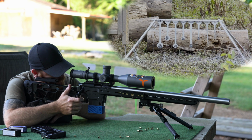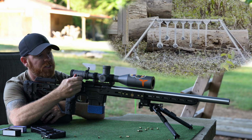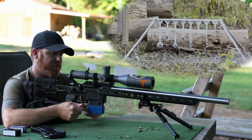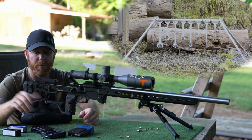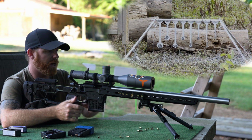I'll do one more actually, and I'll go slower with it. So here there's some tension where the bottom of that bolt is on the feed lips. It wouldn't be a problem, it's just something you would learn. And now the L3I mag.